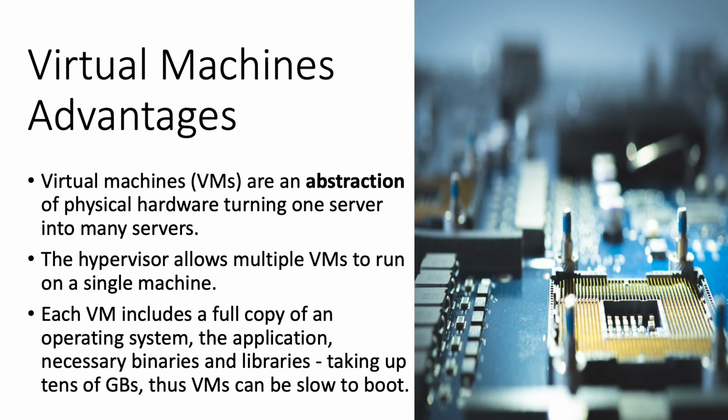So each VM includes a full copy of an operating system, the application, all the binaries, libraries. These can be huge. And so starting up a virtual machine, and I'm sure everybody that has started to instantiate VMs on either AWS or Azure has seen it takes time. It's not instantaneous. So it's not that you can do this really quickly, because it's just like booting up your machine. These are large pieces of software and it's handling everything. And so virtual machines are large, but they give you everything. You have your own little machine.